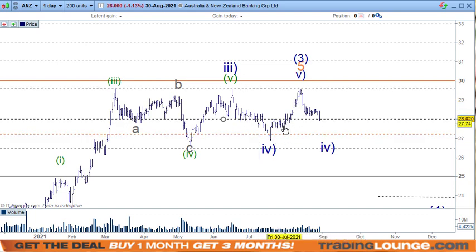So yeah, look, it's really a little bit tricky, all of this, and we're seeing this on the US bank side. There are some US banks that have got 1, 2, 3 up, and other banks that have got 1, 2, 3 going 4 and going 5 up. So it's a little bit tricky. I can't really nail it down if this is part of a move down here for wave 4, and then we move up in that regard.